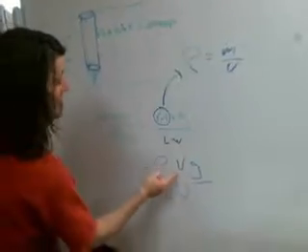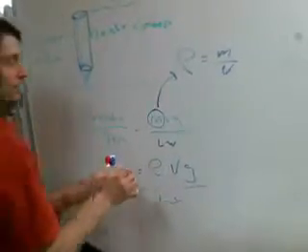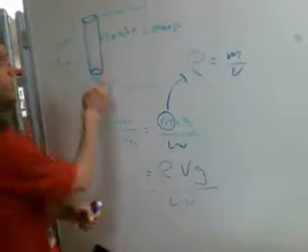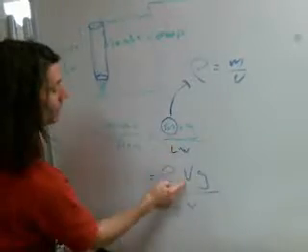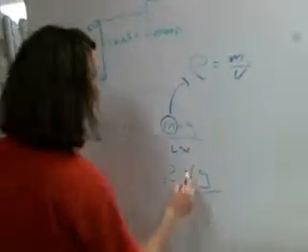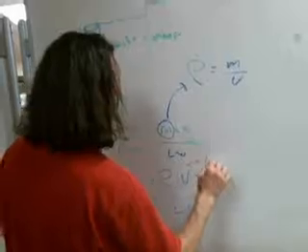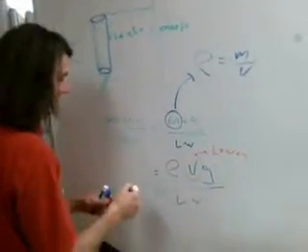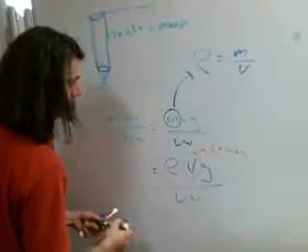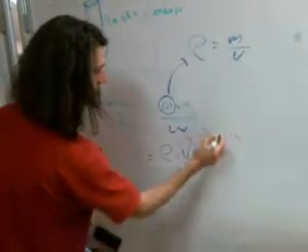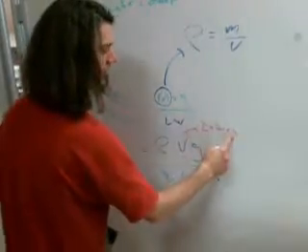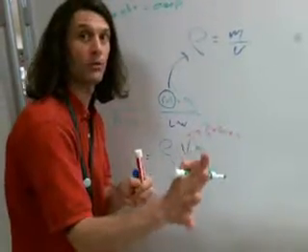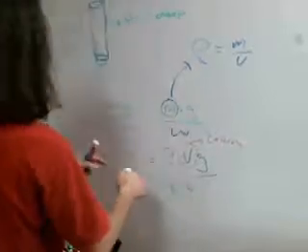All right? The reason I wrote this out as a length times width is because the volume can be considered a length times width times height. That height right there is going to be what is left, because what I will replace this V with is the length times width times height. And what you can tell is the L's die, the W's die, and I'm left with rho g h. All right, and that's the formula I want you to remember for what pressure is equal to.